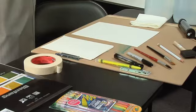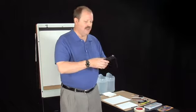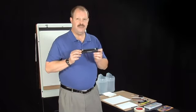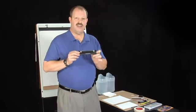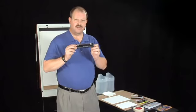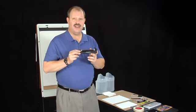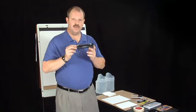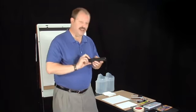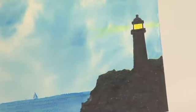When you have all of those together, there's one other thing you need, and that is a black light. Because if you don't have a black light, you're not going to be able to see that lighthouse light up. So this is a little see the light black light, and you can get one of these, and then when you turn on that black light and turn out the rest of the lights in the room, you're going to see a really cool effect. And we'll do that right at the end of our picture. So with that in mind, let's do a really cool watercolor picture.